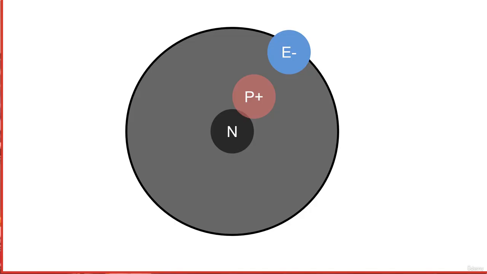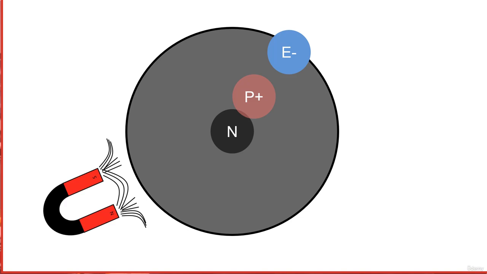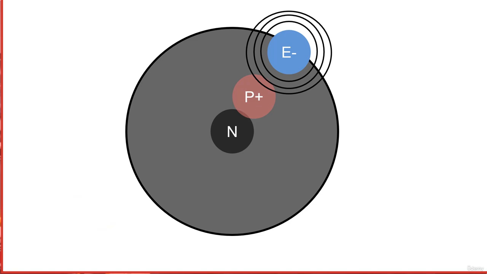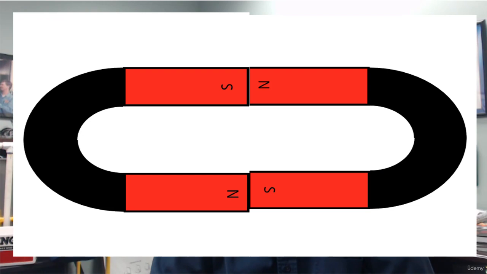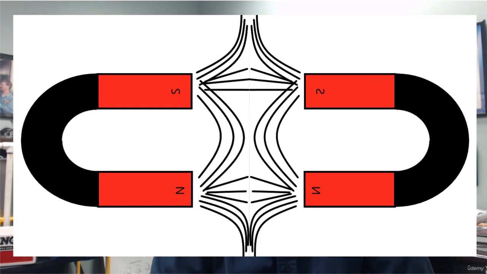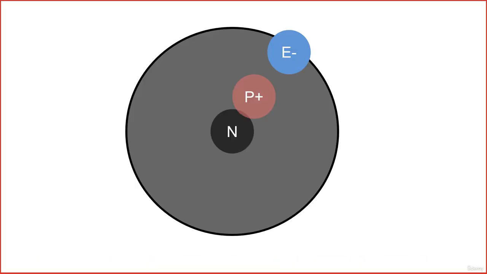What makes an electron want to move? We said electrons are basically held together by magnetism. In magnets, we have a north pole and a south pole. Electrons want to maintain their magnetic balance. They are either repelled from or attracted to other atoms, just as magnets, north pole and south pole, are attracted to each other, but north pole repels another north pole. They want to remain magnetically balanced.